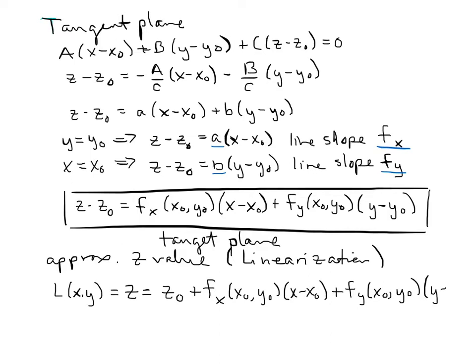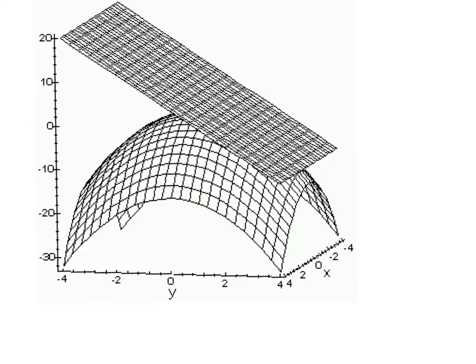So if I could not find a z value easily given whatever function I'm given, I could instead find the tangent plane, solve for z, and then use that z to approximate the value that I was looking for. I've imported this photo so that we can get a visualization of what the tangent plane and a linear approximation would do.